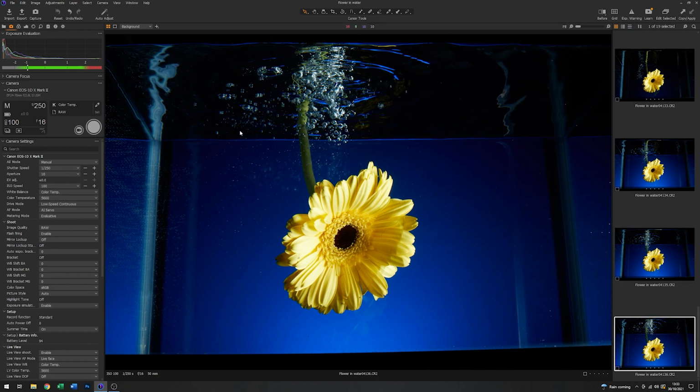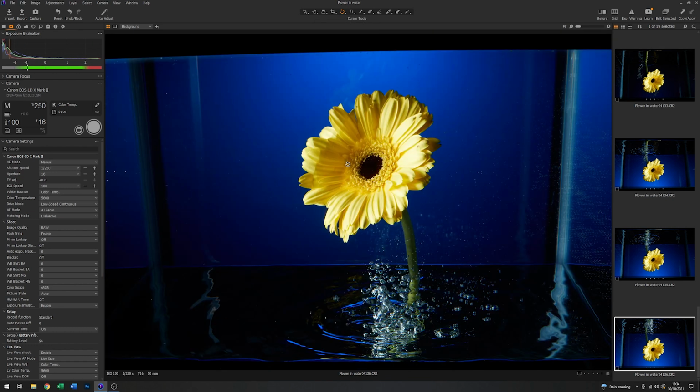I particularly like this one actually. I think this has worked quite well. Just as a preview, what I can do is just turn this image the other way up. I'll just select that. There. And that's showing the beginnings of our final image.